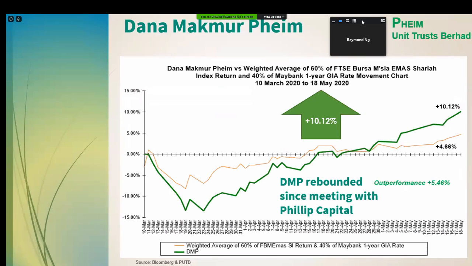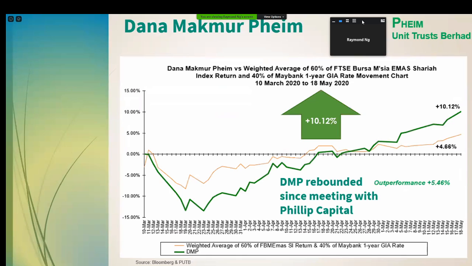I think the session in Kota Damansara was a very good session. The classroom was packed, and there were a lot of questions coming from advisors, and I think Dr. Tan answered most of the questions at the time. That is where people started looking into our fund, and they started to share more about our fund.